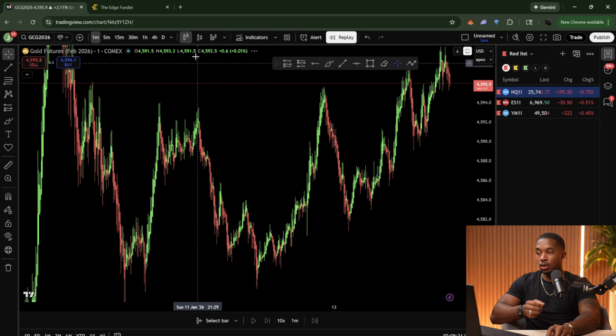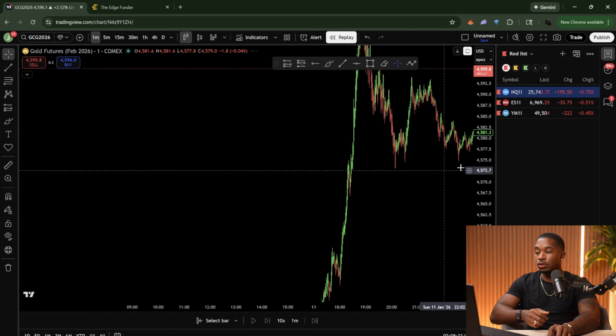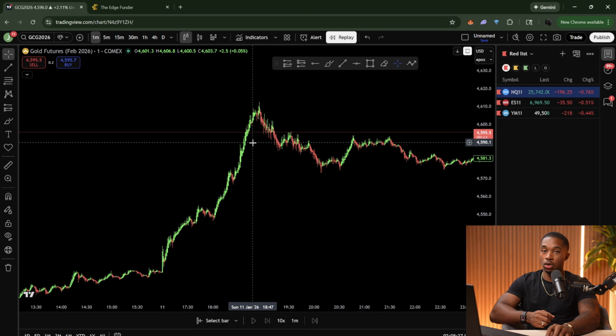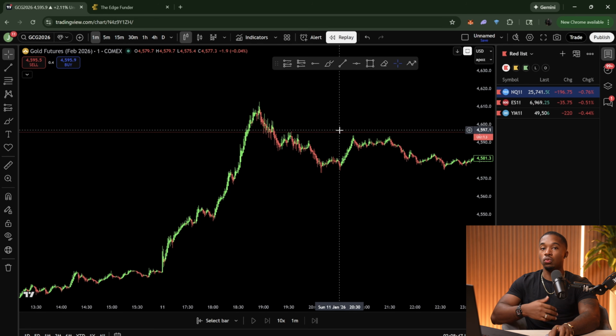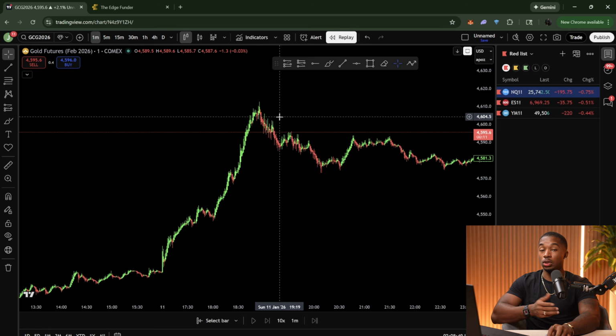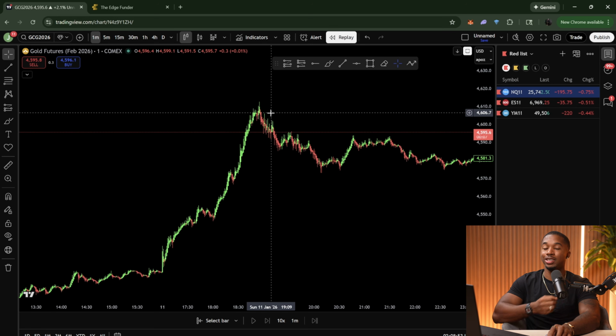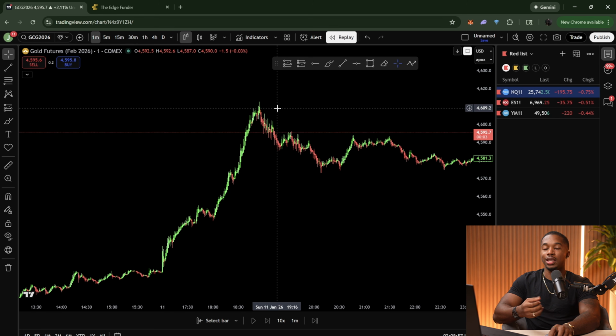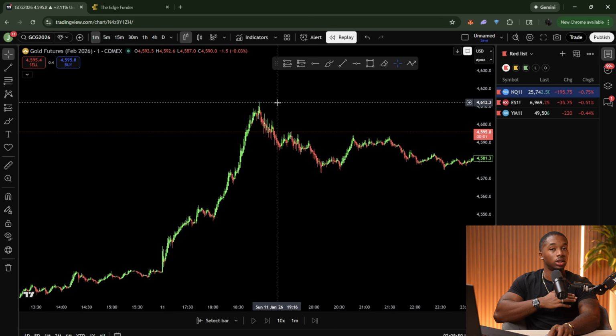Once you start using Heikin Ashi candlesticks and you see how smooth price looks, how easy it is to tell the direction that the market is going in, how easy it is to spot these real support or resistance zones using Heikin Ashi candlesticks, you're never going to want to switch back. I personally draw my support and resistance zones only using Heikin Ashi candlesticks because it shows me the actual support or resistance zones. It doesn't show me the fluff.